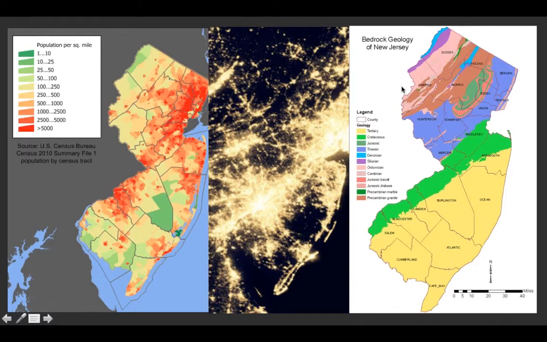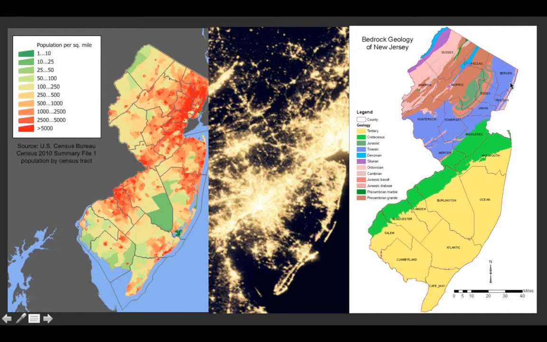It goes back very old, but not the oldest region in the state. The Highlands region is our oldest. It was uplifted many, many millennia ago, actually about 1 billion years ago, during another mountain building time in the past. The oldest rocks in New Jersey are located in this region around here, and they date back to over 1 billion years. As a matter of fact, it's exactly 1,370,000,000 years old, give or take 10 million years or so. That's known as the Highlands region.